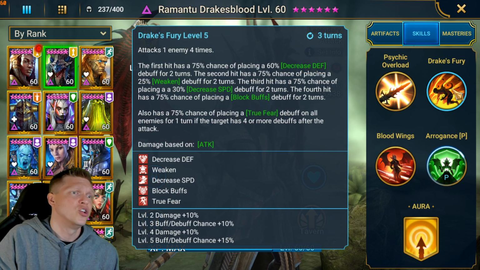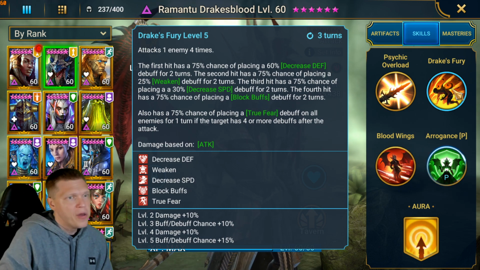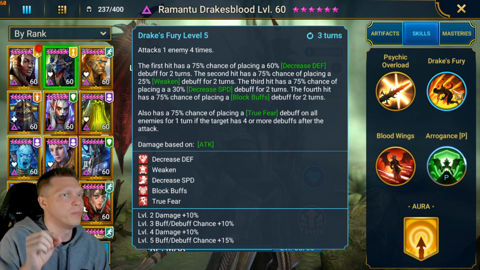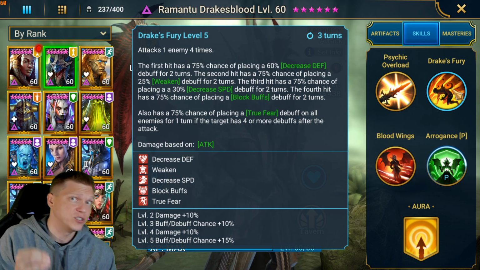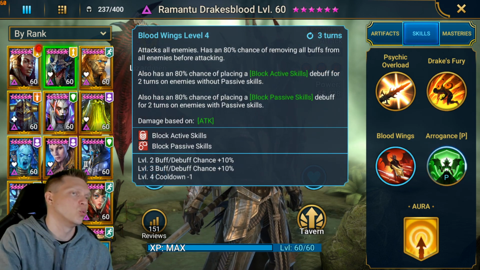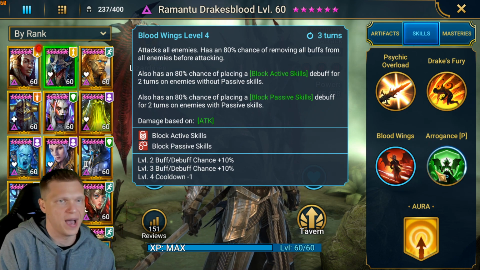Also on the A2, you're getting lots of buff chance and damage, and again, it's so important to get that buff chance because you're going from 75 to 100, and you want to place all 4 of these so you can also place those true fears, which are super impactful. Same story on the A3. You're getting a cooldown reduction and making the buff chance super consistent. You're taking it up to 100%. The passive does not have any books.